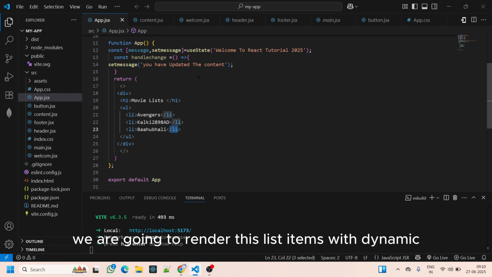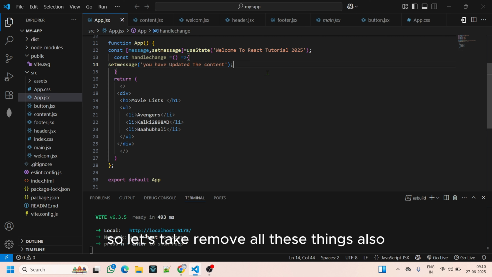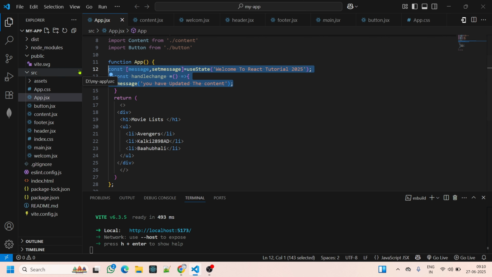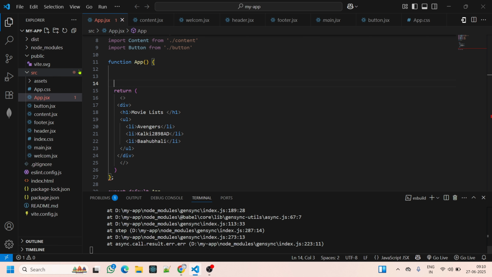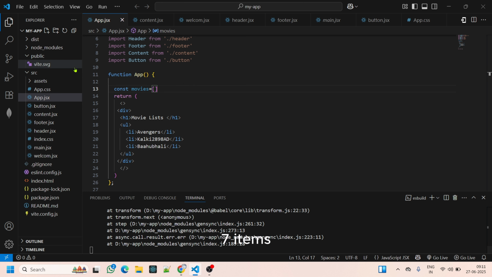So now we are going to render these list items dynamically using the map function. Now let's make it dynamic using an array and the map function. Let's remove all these things also. So I'm going to take an array, const movies, with the same items.